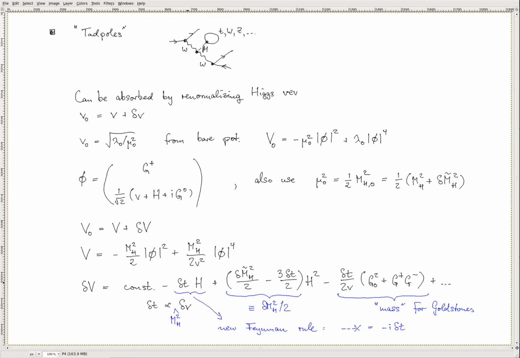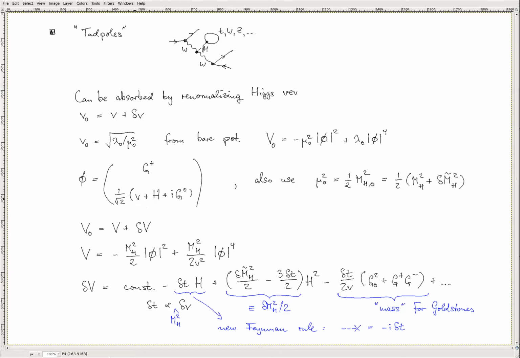Why don't terms with just one field h also show up in the standard model? Wouldn't phi squared give us a term proportional to vh as well? If you keep v as just some symbol that doesn't mean anything, then indeed this would be true. You plug in this expression for phi into your potential and you get terms that are linear in h. But of course, v is supposed to correspond to the value of the field where the potential is minimized. And once you fix v that way, the linear terms disappear.